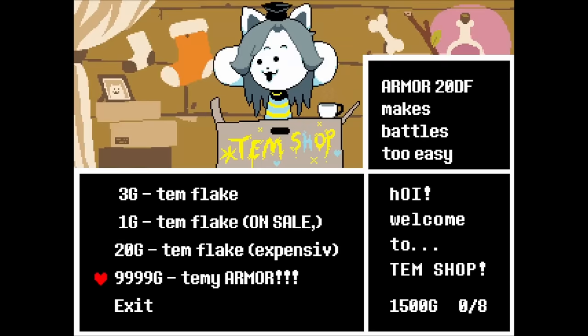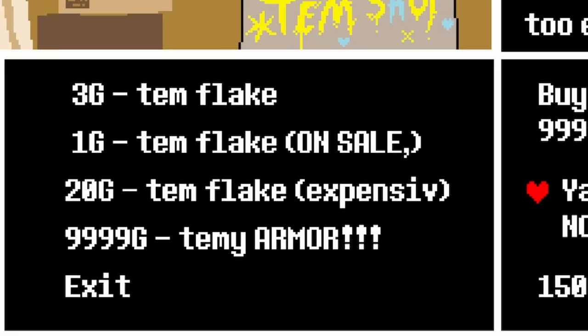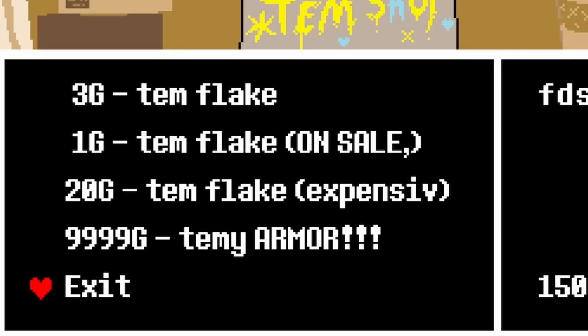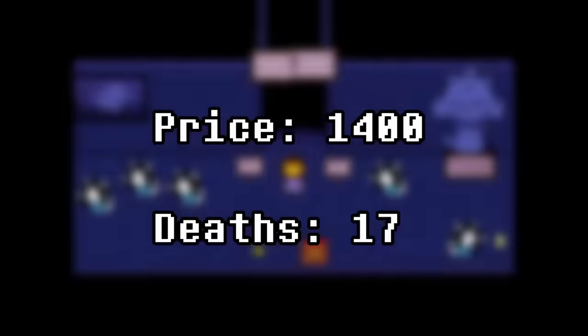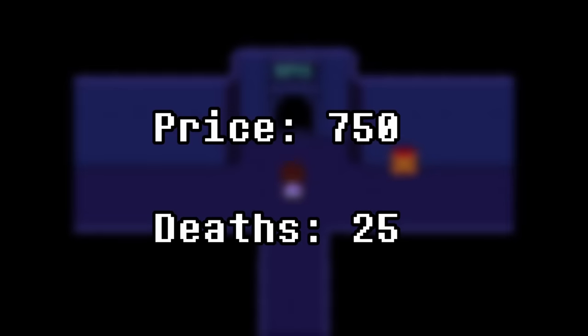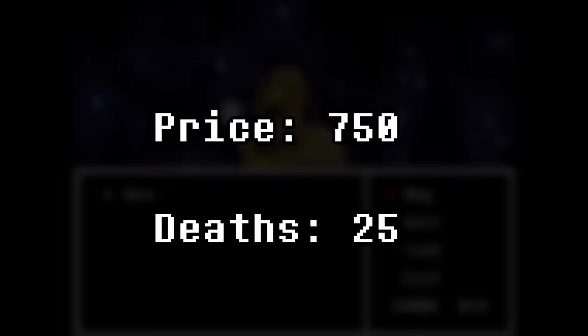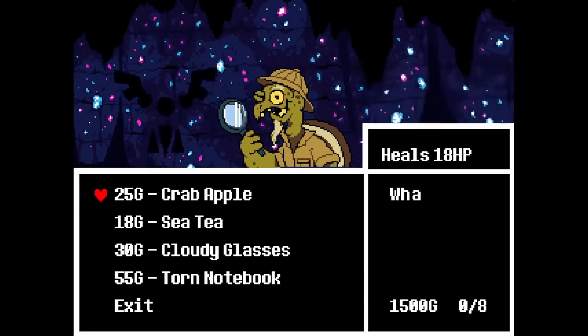A lot of people probably know it exists, but have never used it due to the incredible price tag of 9,999G. What only a few of you probably know is that the Temmie armor's price decreases every single time you die. This eventually caps out at 25 deaths, making the price of the armor 750G, which is a lot more affordable.